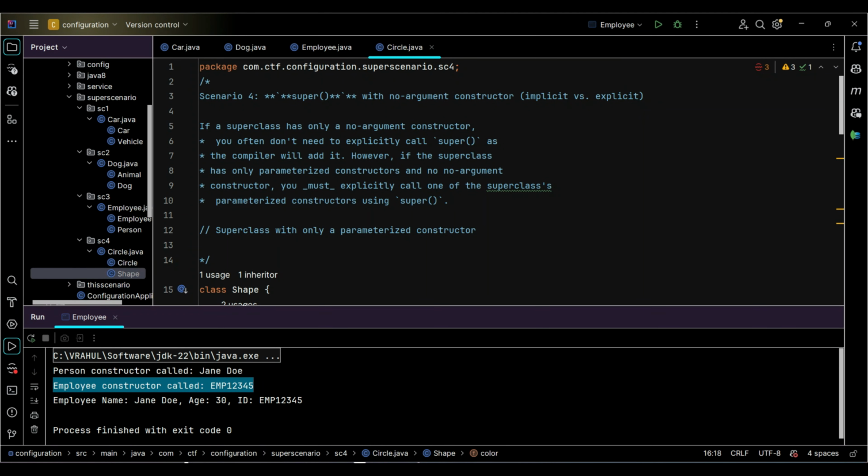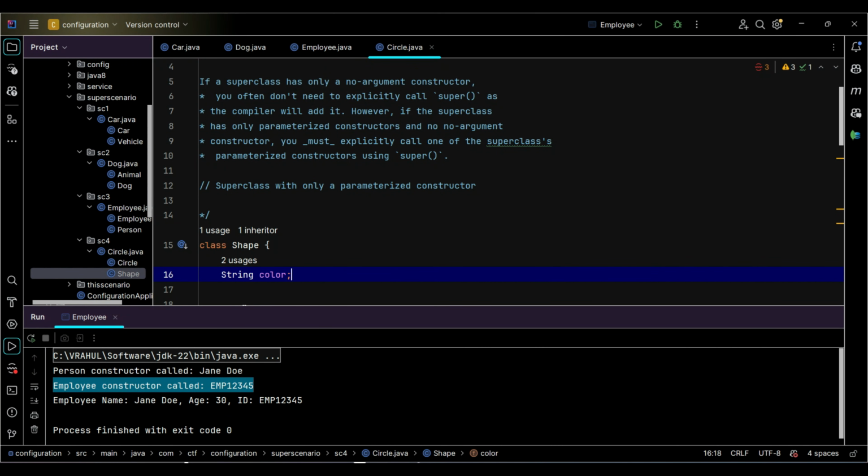And let's say you have some superclass which has a parameterized constructor and no no-argument constructor. You must explicitly call the one-argument constructor, that is, one of the superclass constructors with parameters. So you have to make use of super. In that case, this is the variation. So whether you have the default constructor or not, depending on that, the Java compiler gives you a way out to call it.